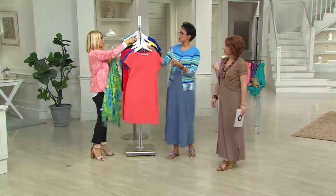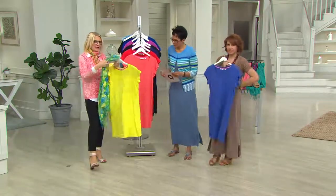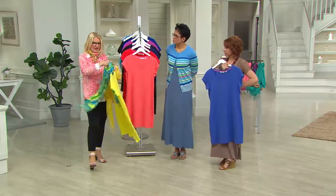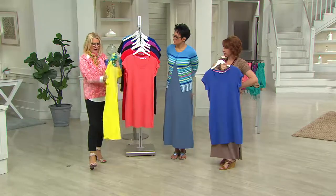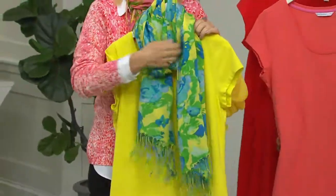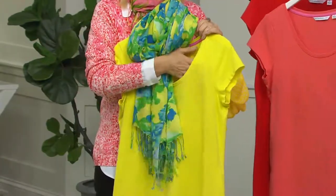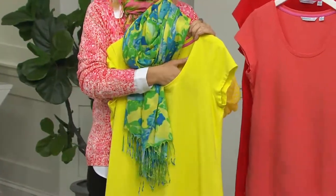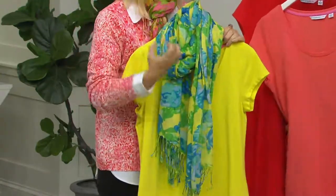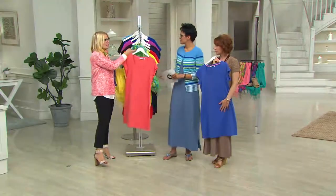So here's the thing about these great t-shirt dresses from Isaac: they're made of his iconic t-shirt fabrication. We know and love this t-shirt. Really, really great fit — it's got that great stretch to it. 5% spandex, 95% cotton. It's going to wash like a dream. All the colors are that rich, saturated, absolutely exceptional shade. And they just hang absolutely beautifully.